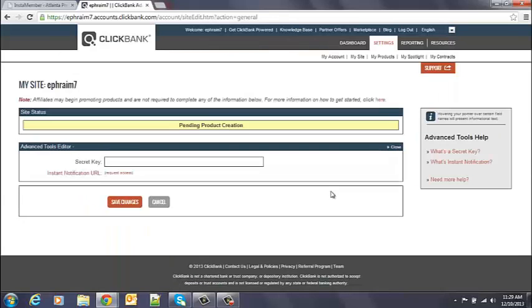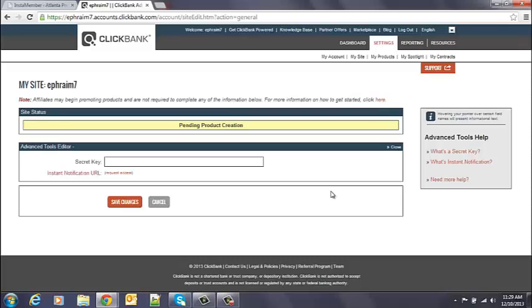Then click Edit. Now if this is your first time accessing the Advanced Tools settings, usually there'll be some terms that you need to agree with. If you see the terms content, simply scroll down until the end of the content. There may also be some series of questions. Simply answer yes on all of the questions and click on Agree.